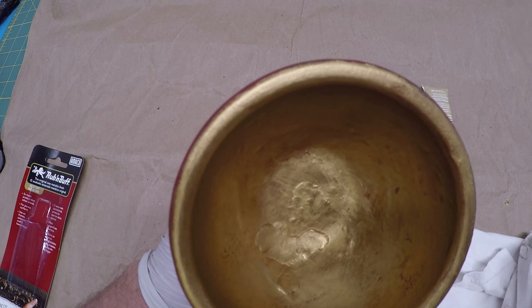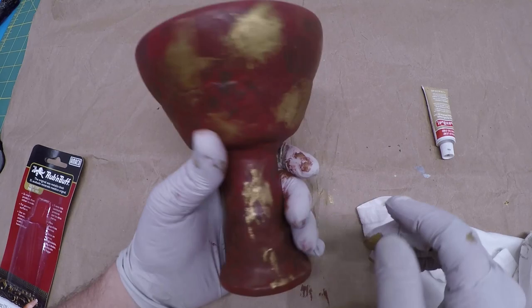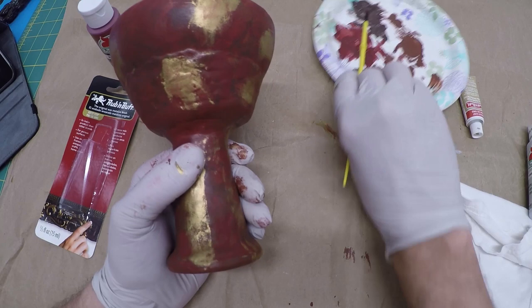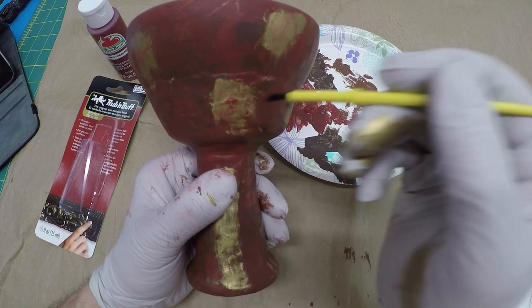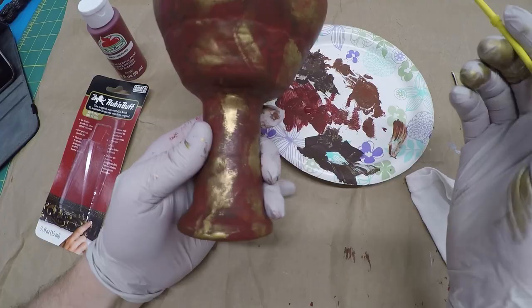You could buy one of these anywhere from 50 to 100 dollars, but it's fun to make it on your own. I've always wanted to have a prop of a treasure from the film. It's a little too fresh on this gold on the outside, so I'm going to take a cheap short brush — one of those you get 20 for a buck — and just go over the gold swatches and rub them out to give it a little less new shine. In the spirit of this prop it was probably all covered in gold originally and it just kind of wore off.